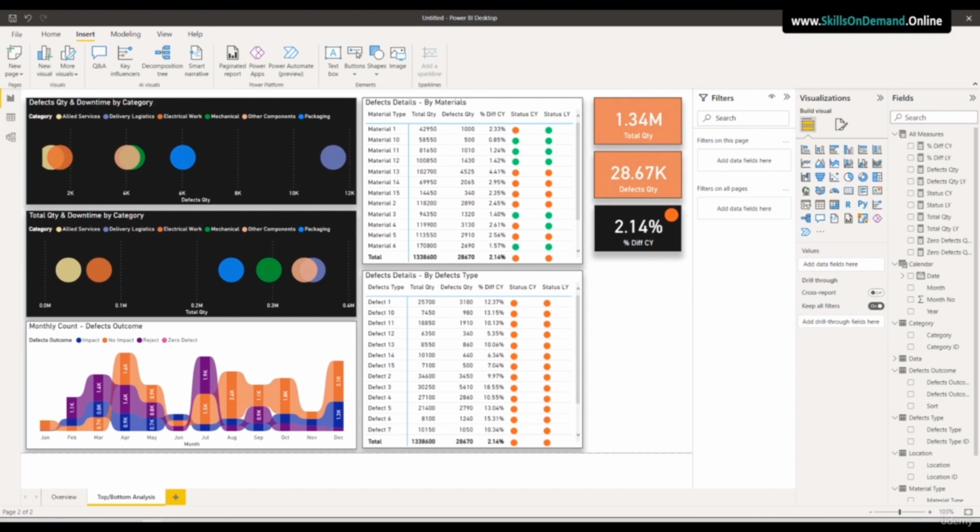Next, let's add slicers. Our first slicer will be to filter by category. Select a slicer. Drag and drop category column from category table to fields.